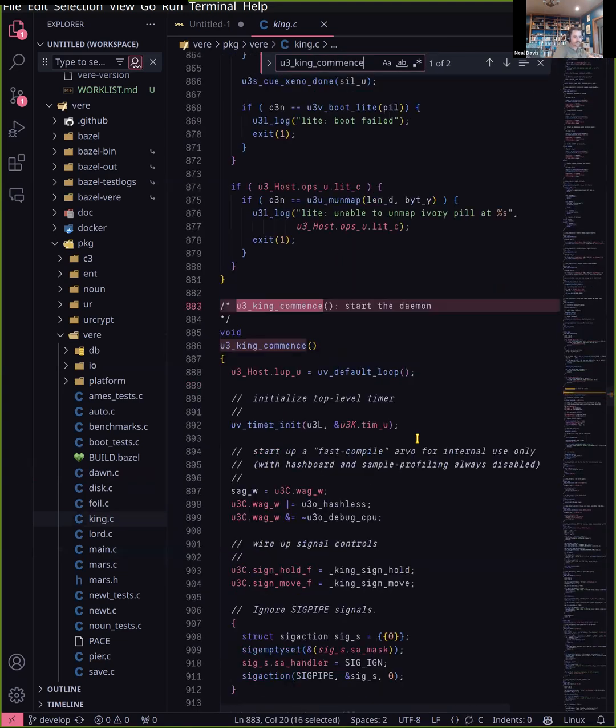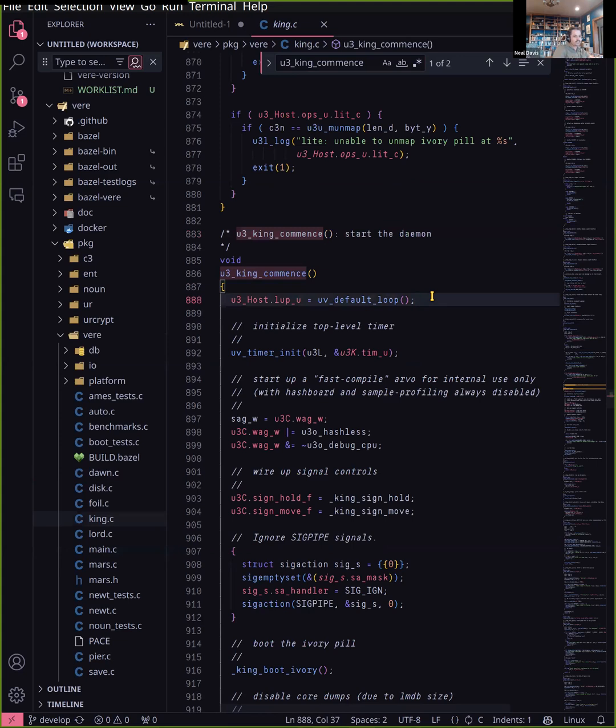All right, so start the daemon. You're going to see a number of references to uv_default_loop and uv_loop. libuv is a library for asynchronous IO with just a system looper. So this is the library that's used to underlie everything, since every event in Urbit either comes from or results in a Unix system call. This library just keeps that going functionally as it runs everything.